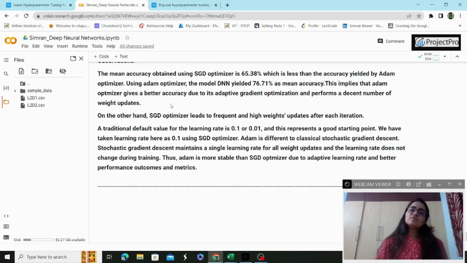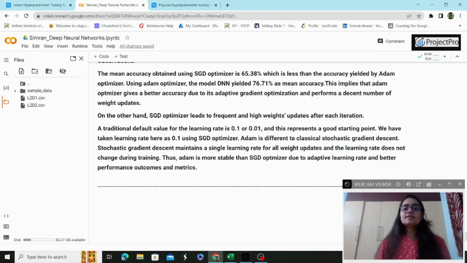Especially when you're training a model using gradient descent, you randomly initialize the weights, and your model will keep on iterating. Gradient descent is an optimization algorithm which will apply the objective function, which in our case is the loss function. The goal should always be to find the global minima of the loss function. So in order to reduce the value of the loss function, backpropagation is applied, where the weights are updated in each iteration or in each epoch.